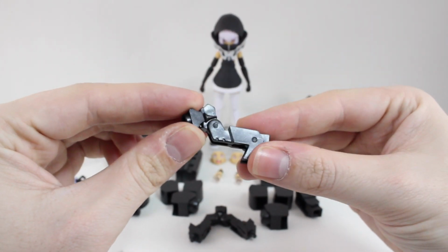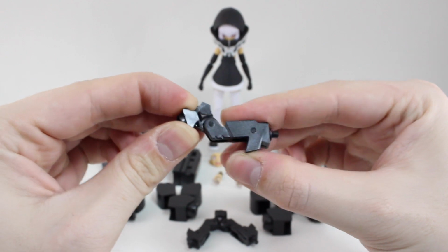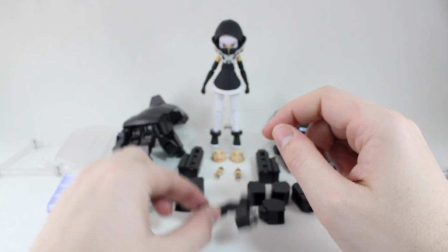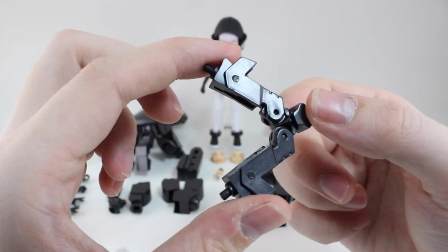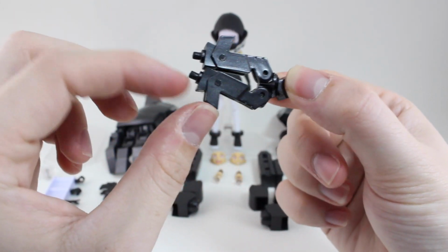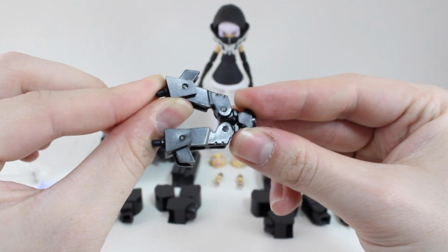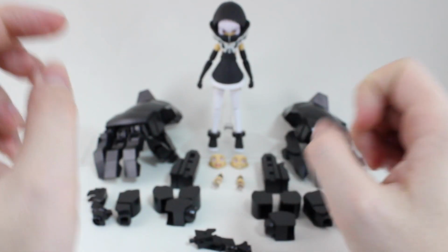This is the standard arm section, and it has a bit of articulation here, as well as over on this end as well. Also with the standard versions, we also get this double version as well. It serves the same purpose as the standard one, but it's for attaching two ogre fists to the same arm, and the articulation on this is pretty much the same as that of the standard one.